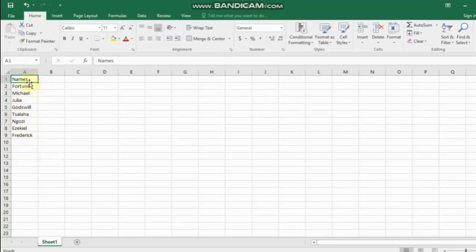Okay, so we can see that this is called a title, right? Because it's a title for these figures that are put down here. So we have the title as names. If you want to add up some numbers, let's say we made a mistake here and the name disappeared, what do we do in such a case? If we want to edit the name, let's say we had it at name.